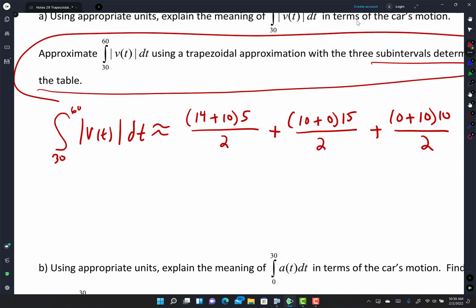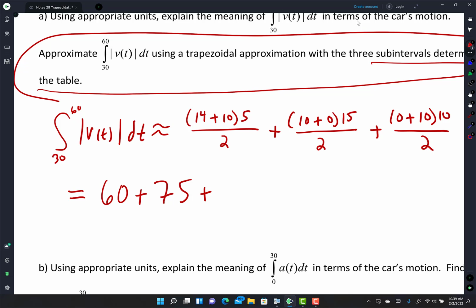All right, let's see. You can now put an equal sign because now you're just adding up all those things. 10 plus 14 is 24. And I can do 24 divided by 2 pretty quick. 24 divided by 2 is 12. And 12 times 5, we can do that. And then I would not bother with 10 times 15. What I would do is 10 divided by 2, which is 5. And then 5 times 15 we can do. 15, 30, 60, looks like 75, right? Let me know if I'm wrong. I make mistakes all the time. 15, 30, 60, 75. Yeah.